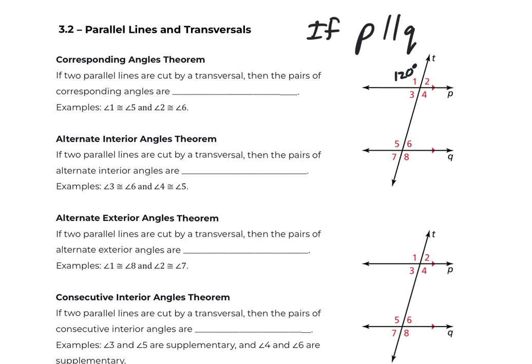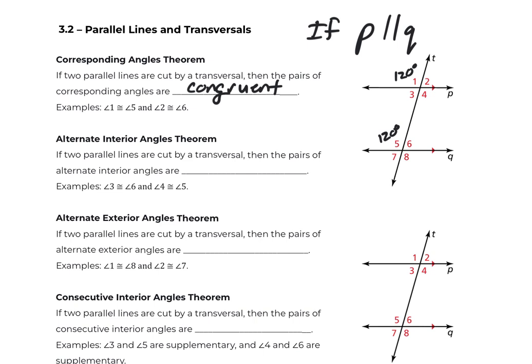Yes. Okay, so in this case, what we're going to say is angle 1 and angle 5 are corresponding. Okay, what do you think would be true about angle 1 and angle 5? Anybody want to take a guess? They what? Okay, they are the same angle measure. Okay, so this would also be 120. And so we are going to say that those angles are congruent. 2 and 6 would be the same way.